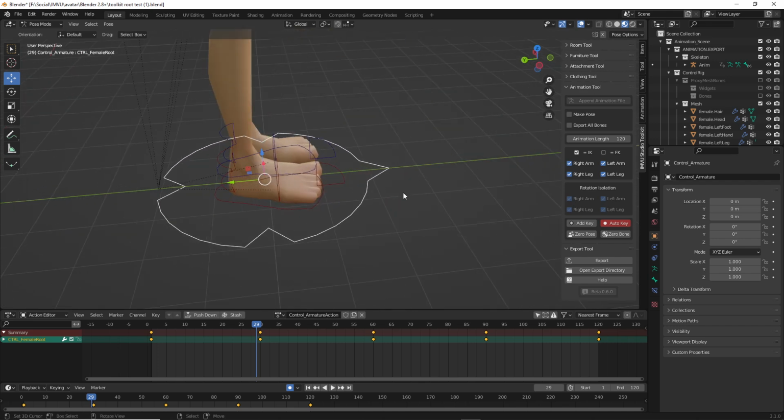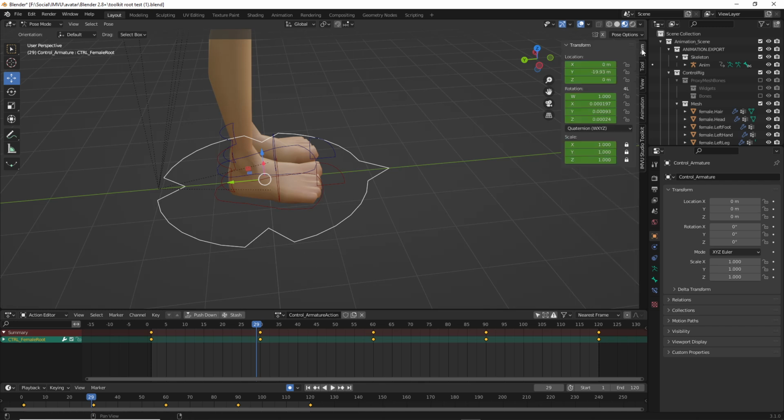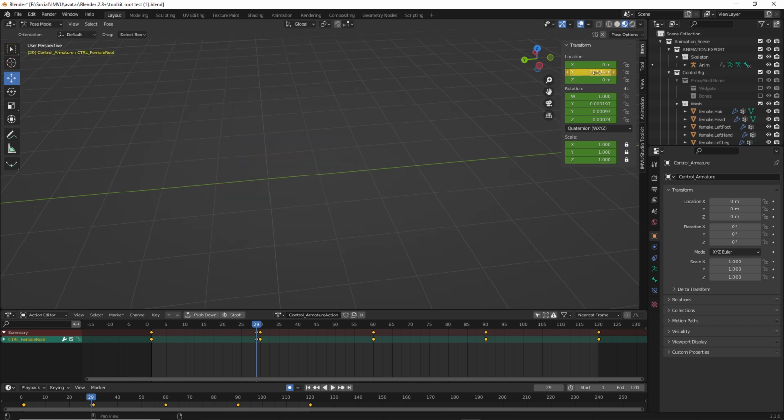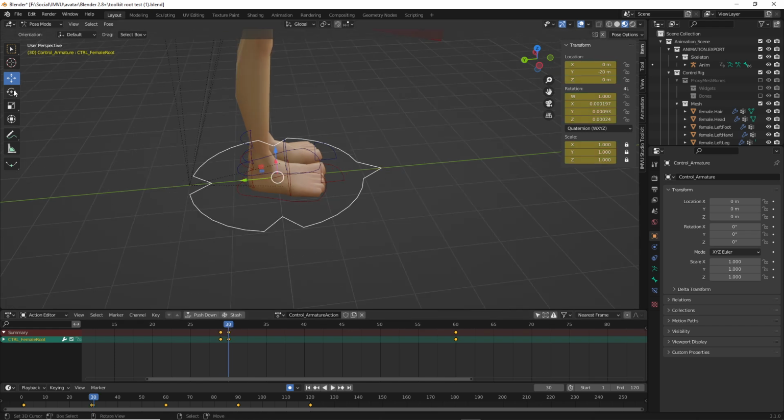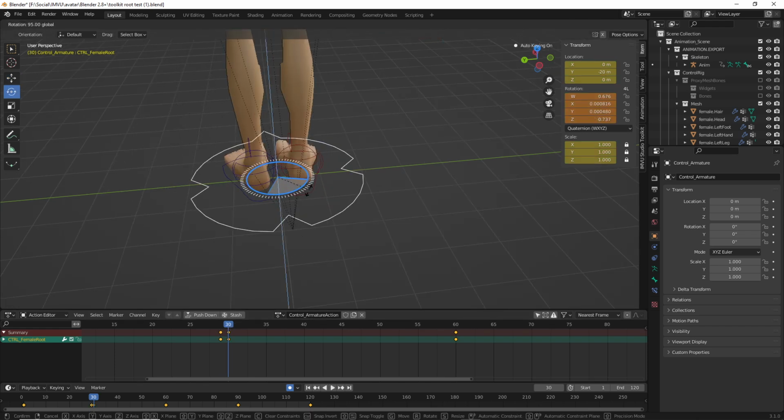Going to do a bit of precision editing here. Item. Going to change the coordinates numerically by typing the values. There we go. So we've created a frame on 29, because on 30 we want the avatar to turn.